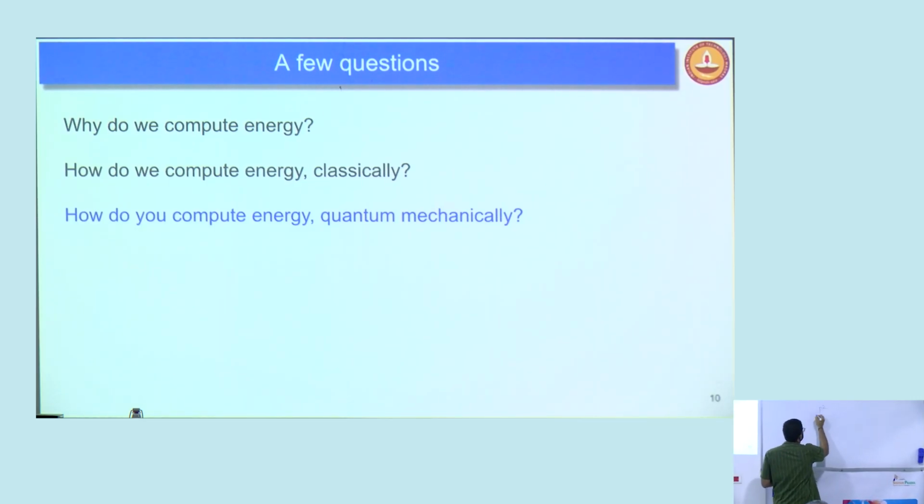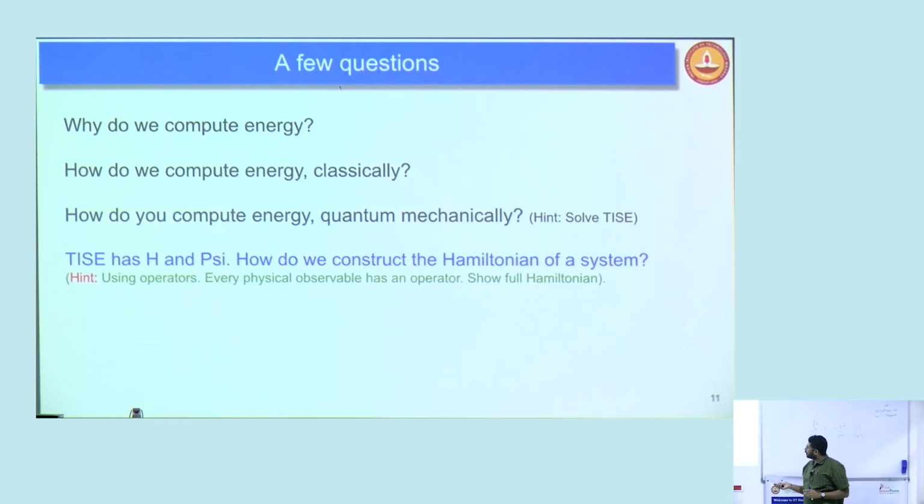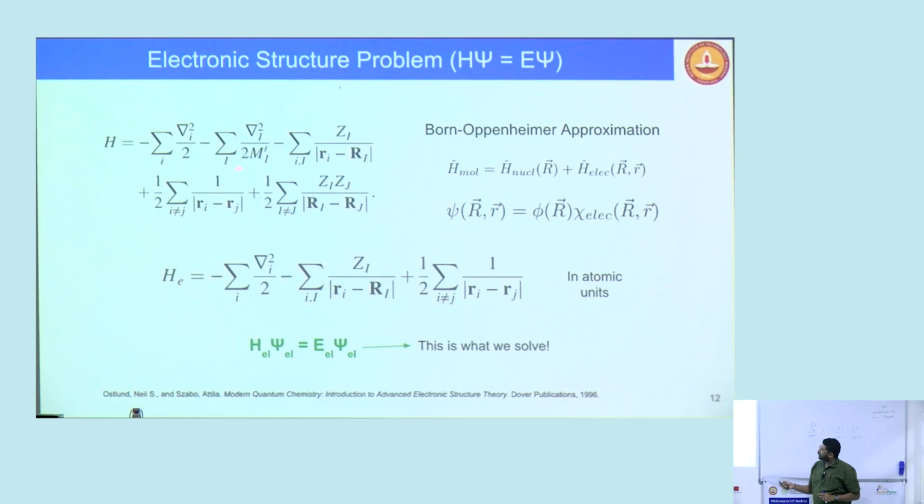So P square by 2m, if you wanted to write, this is nothing but minus h cut square by 2m. If it is only one dimensional along the x direction, then this would look something like this, ∂²/∂x². So this is enough for you to understand how you write the kinetic energy. If it is 3-dimensional, therefore ∂²/∂x² plus ∂²/∂y² plus ∂²/∂z², all these three terms will be there. That is the first part.